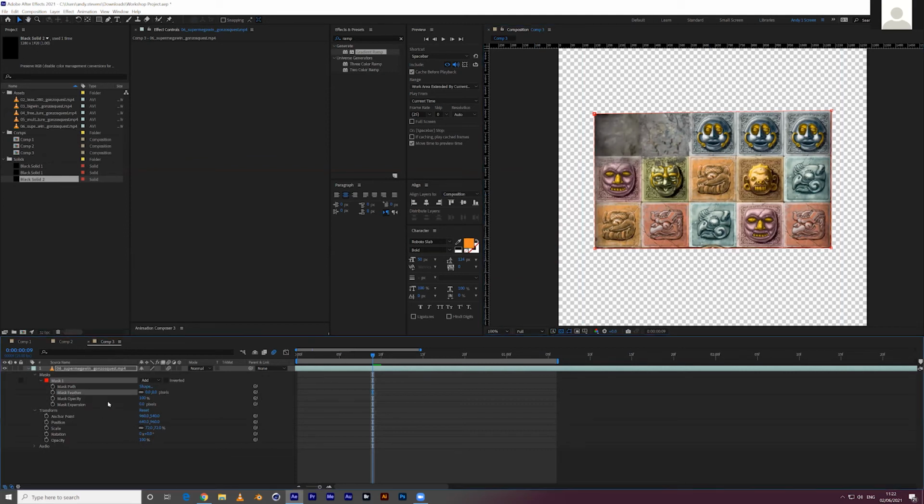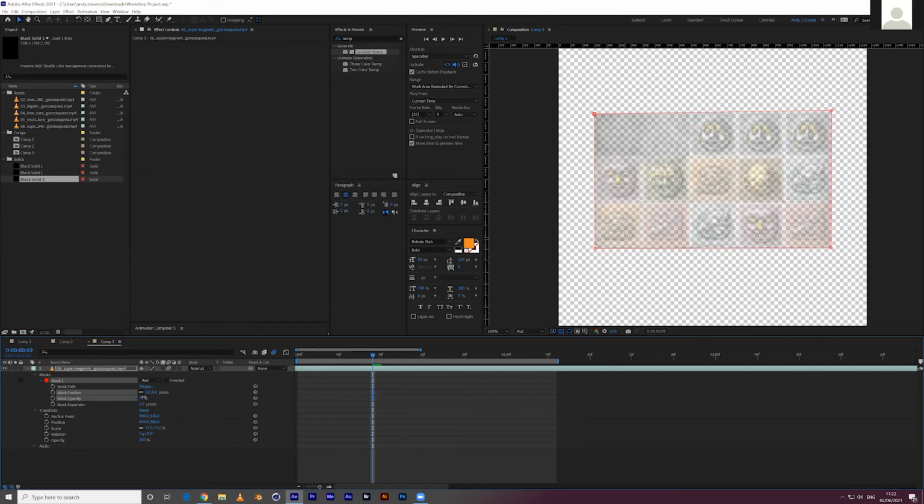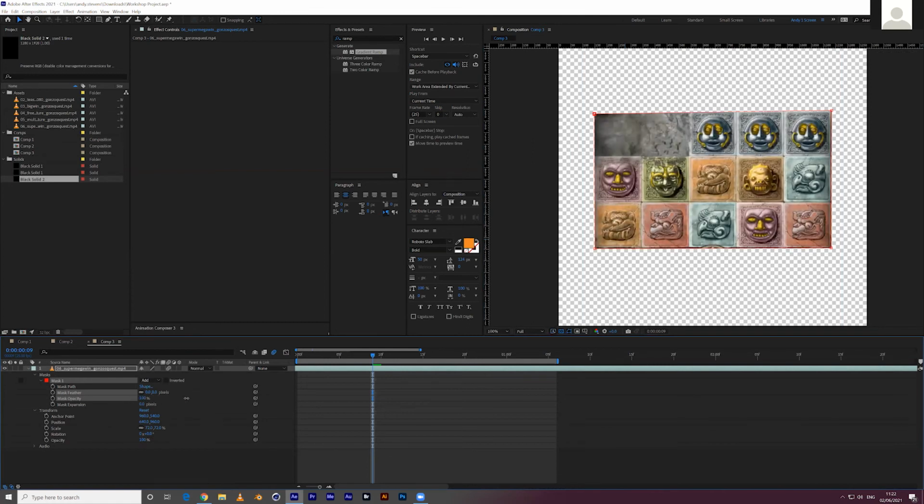If I wanted to place a feather on that edge, I could add a feather, and then it will go all nice and blurry on the edge, which sometimes can be useful, but on this occasion we don't need that. And also the mask opacity, I can bring it, the item that it's masking, just the active area, I can mask in and out. Oops, let's go back to 100.